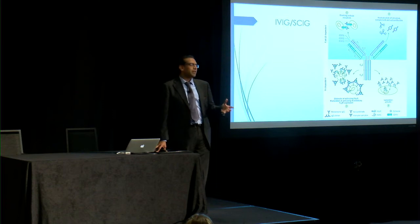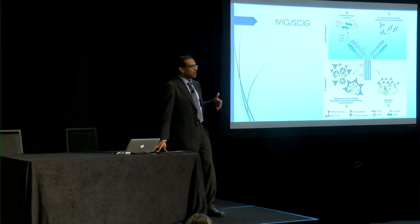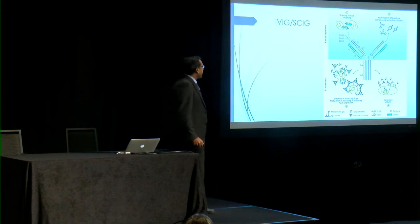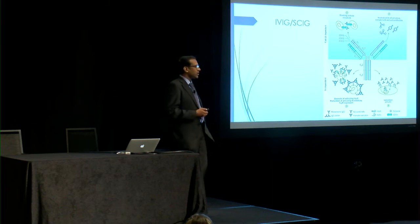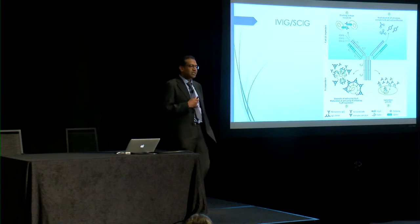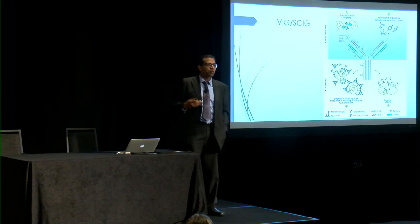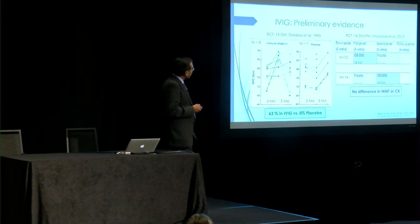So I'm very happy that there are companies coming forward to do clinical trials on this drug to actually get an FDA label on this drug if it gets approved. And there are various different ways IVIG or immunoglobulin can work on our immune cells. We don't understand exactly how it works on immune cells, but we know that it does work on autoimmune diseases and definitely works on dermatomyositis.